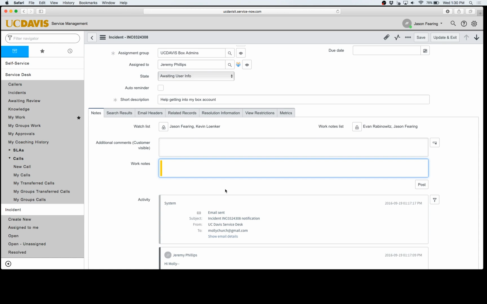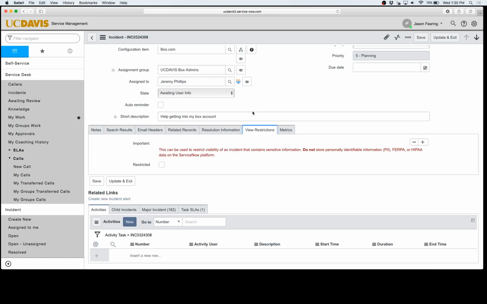We will finalize this segment of our video with restricted tickets. Now, occasionally you might encounter a situation where this ticket has information that you don't want anyone else to see. And who the anyone is will vary. But working off of the tabs, we'll go to View Restrictions. Make sure to left click, not right click. And you can see here you get a little disclaimer. Just because you restrict a ticket, that does not mean that you get to violate the campus rules of personally identifiable information, FERPA or HIPAA.